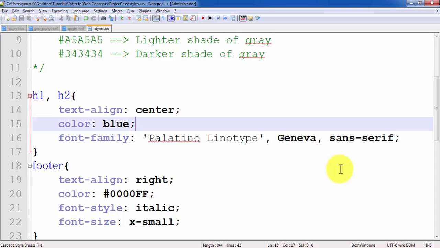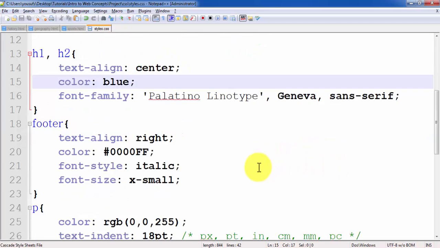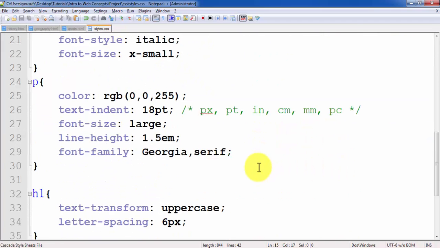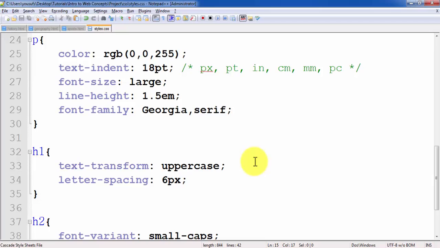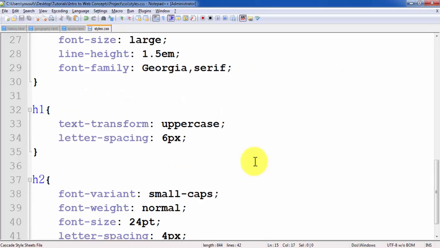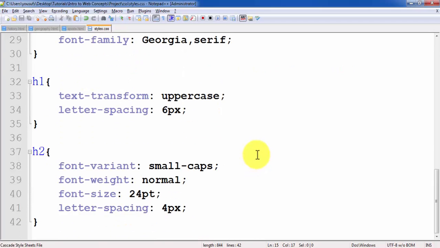So anyway, these were some of the other items I wanted to introduce in this tutorial. So we looked at the font family, we looked at the font size, we looked at the line height, we looked at different ways of giving font families, we looked at text transform, we looked at letter spacing, and we looked at setting the font weight to normal and font variant.